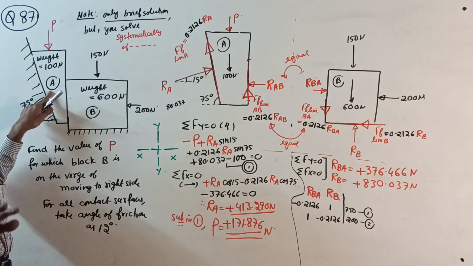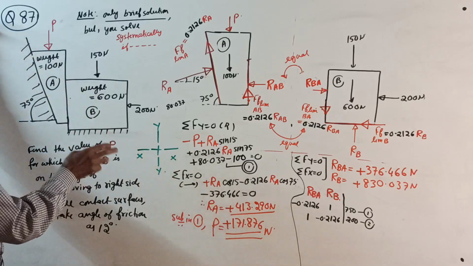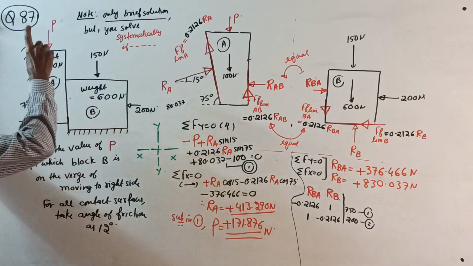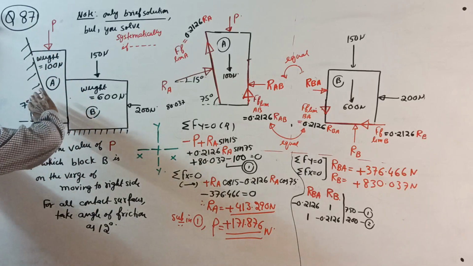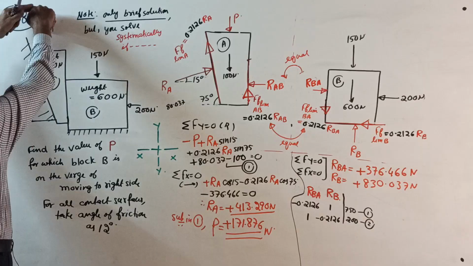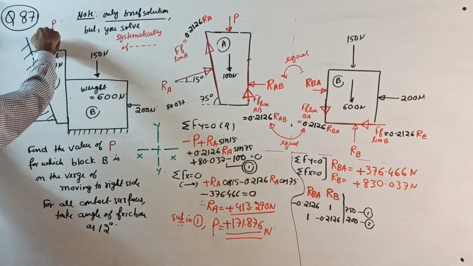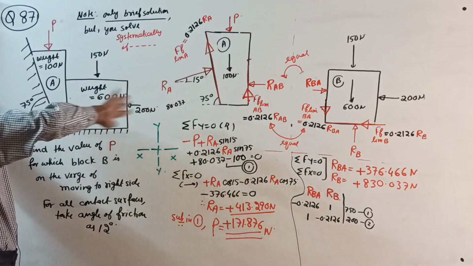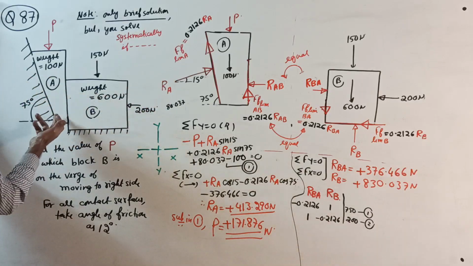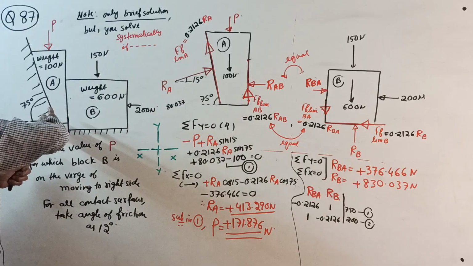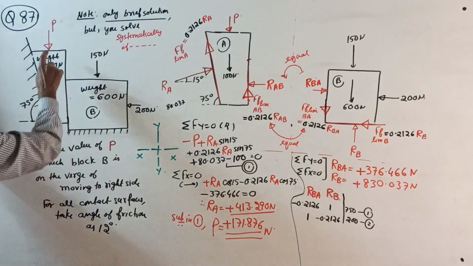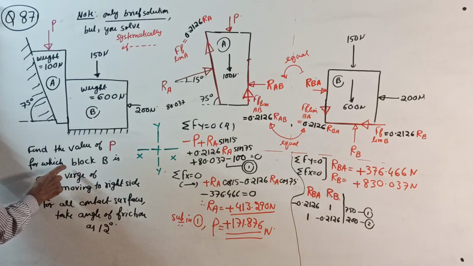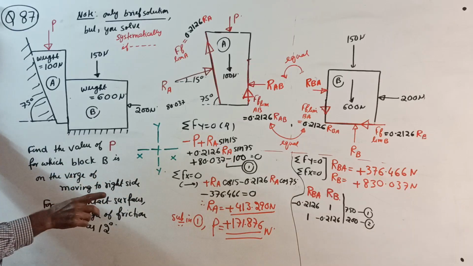Okay, now the problem is not there. Now the wedge block is not required. Anyway, this is the block. Earlier it was to be lifted; now it is to be moved to the right side. As you apply the load here, what will happen? It will come this way and push this side. How? Common sense: if you put something here, it will move to the right side. So what least P is required? Find the value of P for which it is on the verge of moving, which is the limiting case.